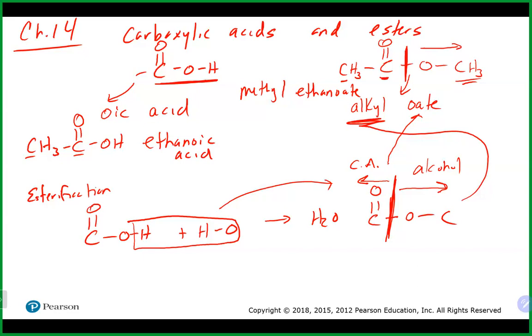We talked about as well how we get to a carboxylic acid. It could all originate from a primary alcohol that gets oxidized to an aldehyde, and if that gets further oxidized one more time, we get to our carboxylic acid. So that's the pathway as to how we get to our carboxylic acid.